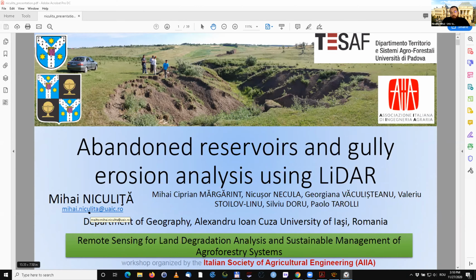So we were a bigger team, but I will present today the idea of using LiDAR data, but also structure from motion technology to analyze these types of processes. Because I don't know how many of you know exactly the technology of LiDAR. We speak about laser beams that can be single or multiple returns. They can be mounted on planes, on drones, but they also can be terrestrial. So with this type of equipment, you can obtain point clouds. You can also see data under vegetation, so they are very good in depicting real Earth topography compared with other interpolation techniques.